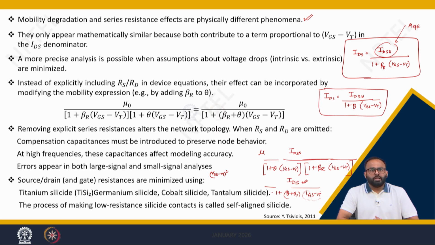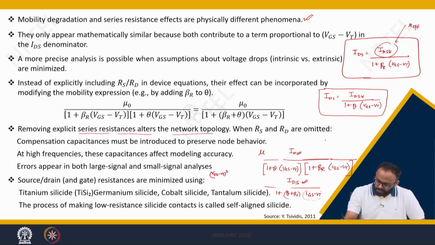Here it is to be noted that for simplicity of TCAD simulations and modeling, we can simply ignore the series resistances. It means the gate resistance, source resistance and drain resistance. When you are going for high frequency application or high frequency modeling and small signal analysis, then you need to capture these effects.